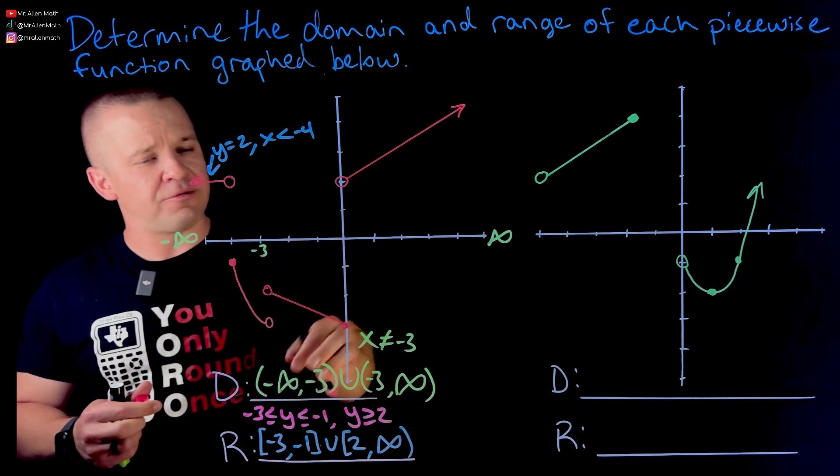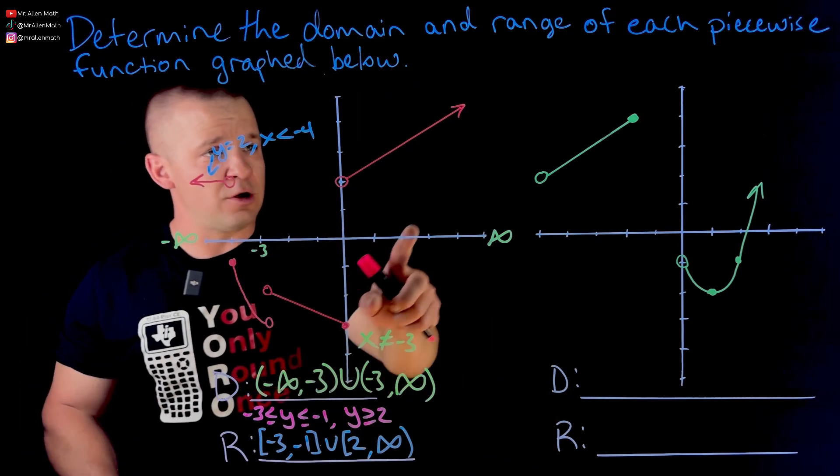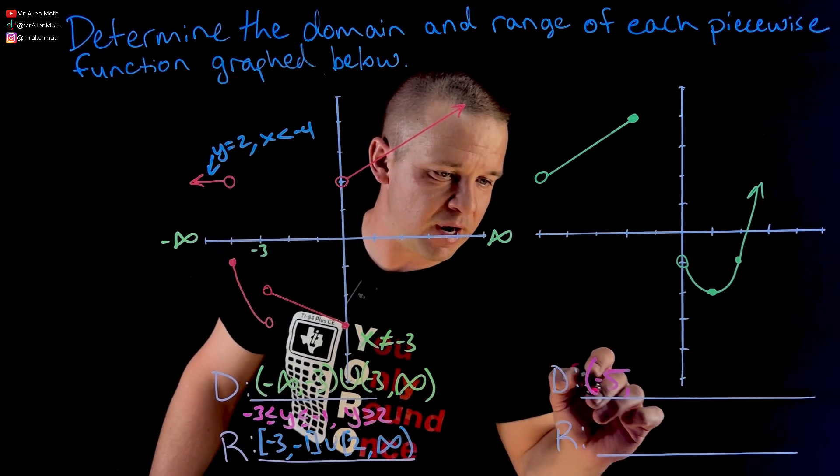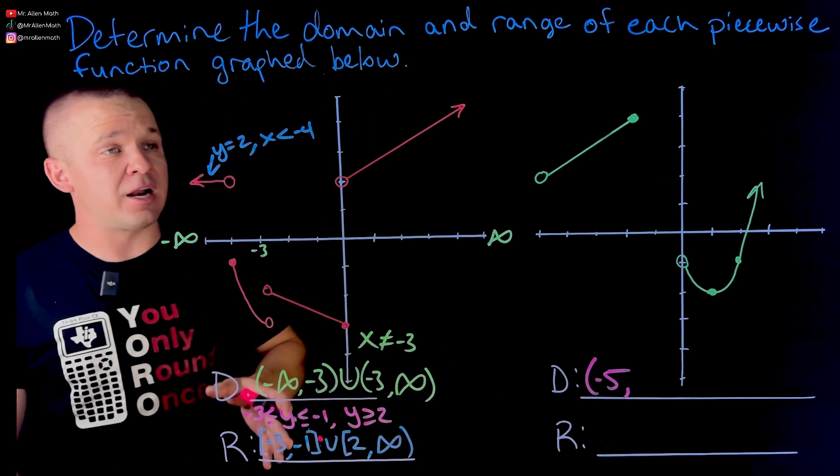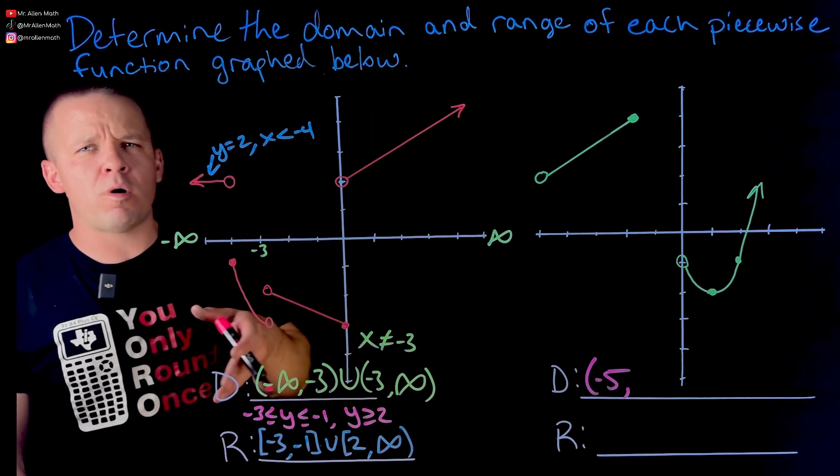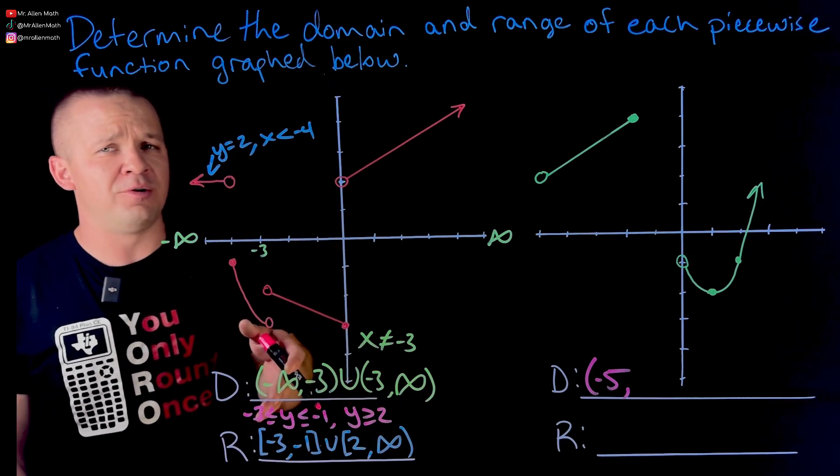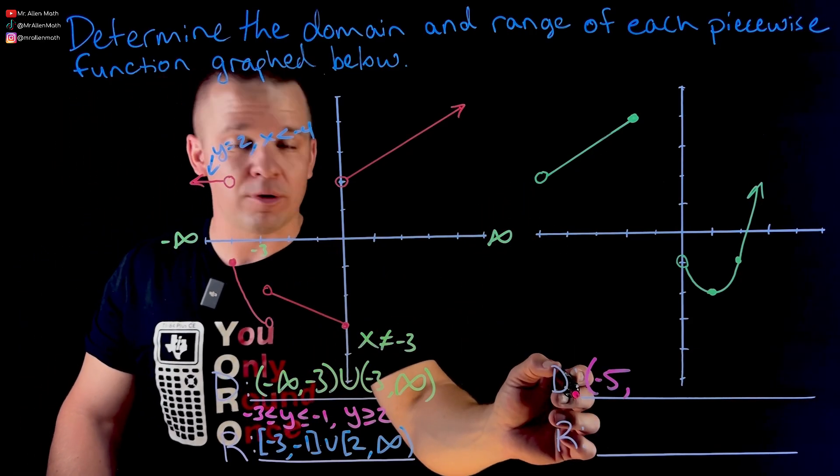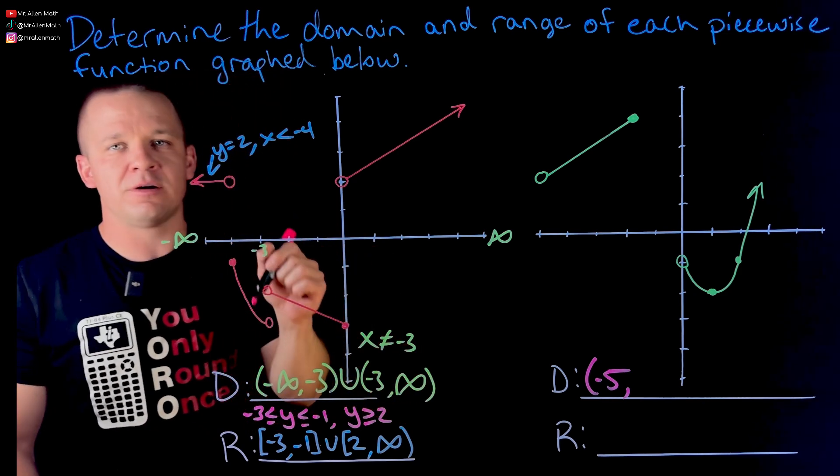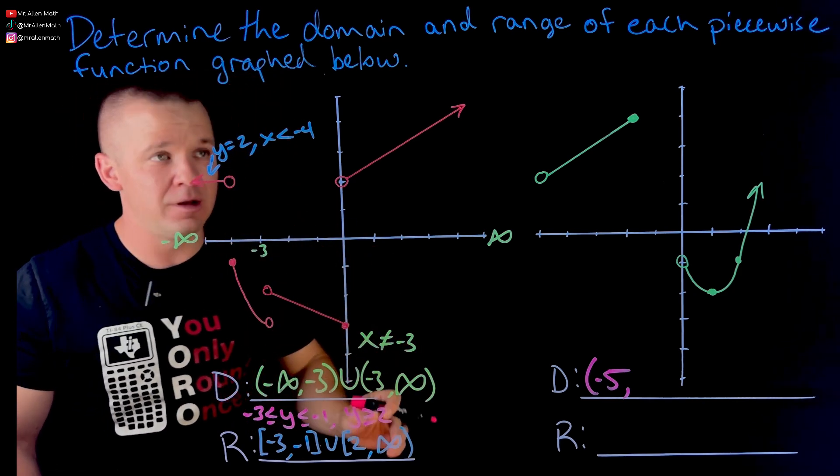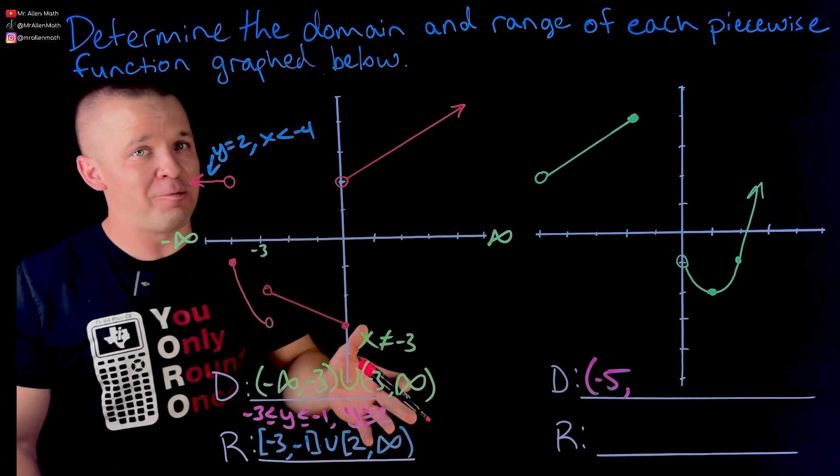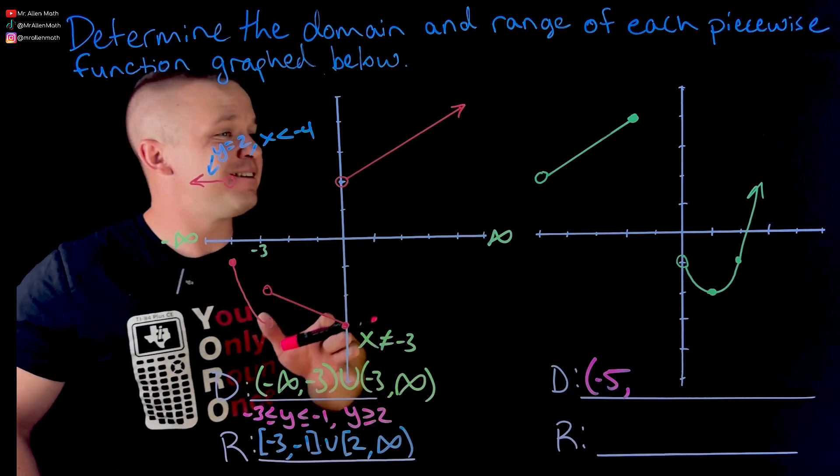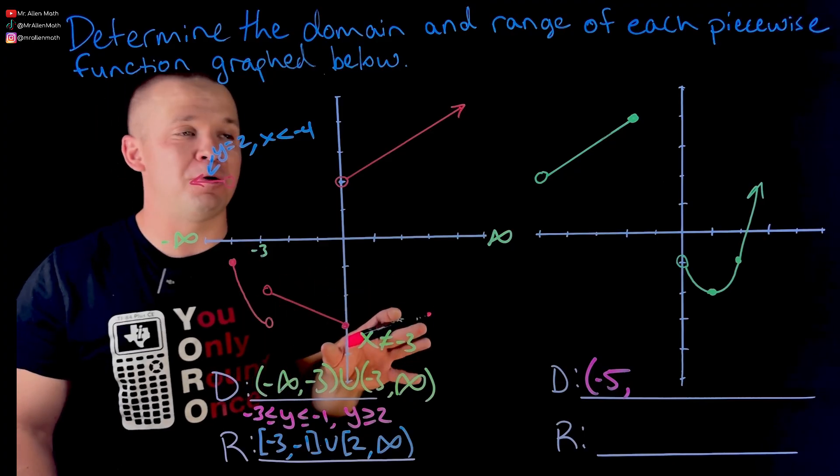Am I including negative five? No, it's an open circle. There's nothing that exists here. So we're going to go open negative five, right? So parentheses for not including the point. A lot of people are like, when I say, are you including it or not including it? They're like, I don't know what you mean. That's what we mean. Open circle. The point does not exist. Parenthesis. Always ask those questions if you have them. It might sound simple or you might feel like it's a dumb question. Ask it. It's a common question.